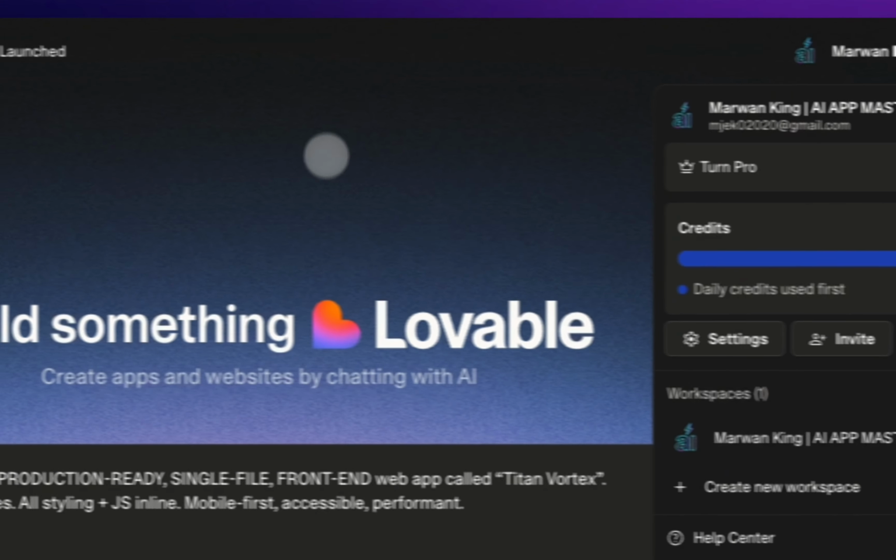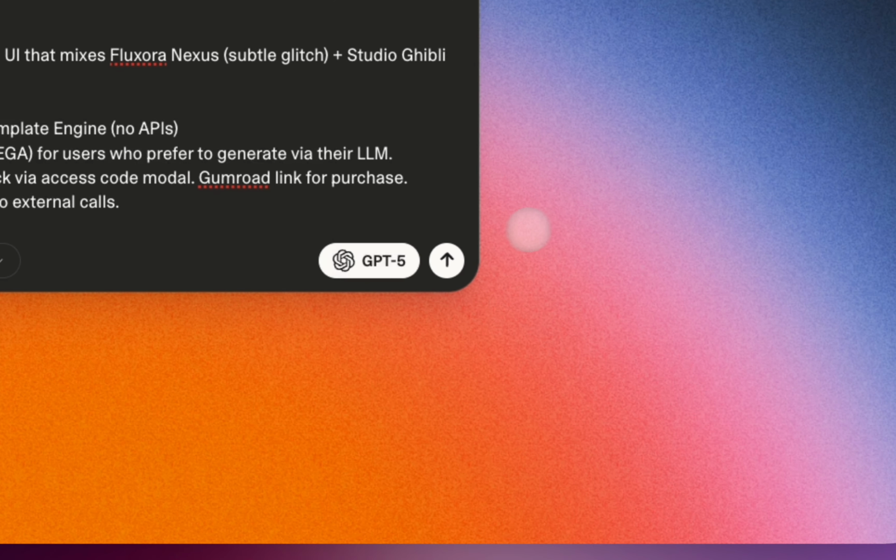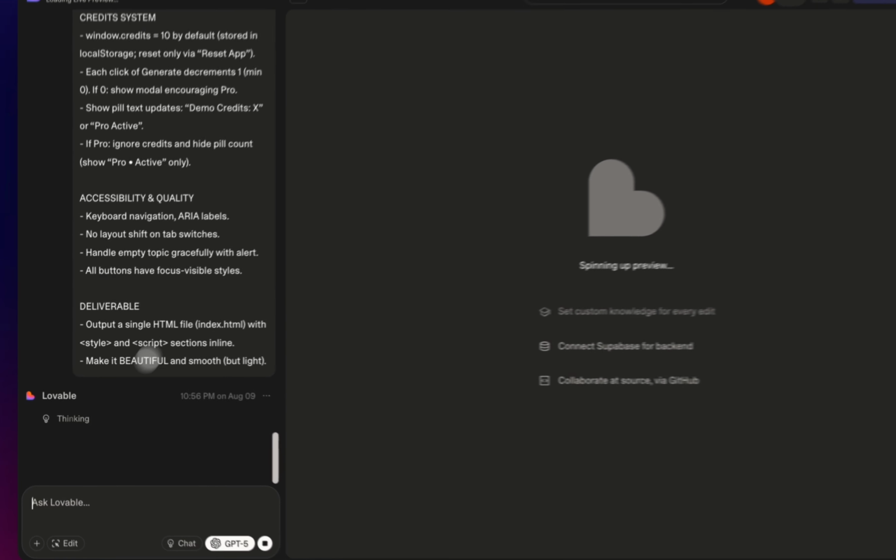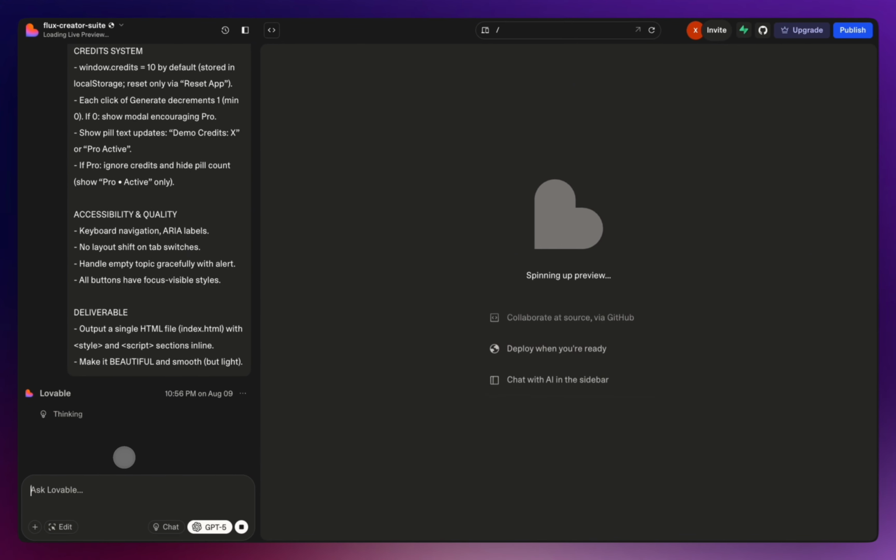So we're going to keep it pushing here, guys. Make sure ChatGPT 5 is turned on and just hit play. I don't need to add super bass or anything. So I'm going to go ahead and watch it build. 10:56 p.m. on August 9th, on Saturday, partying and vibe coding. So we're going to wait for that to spin up.